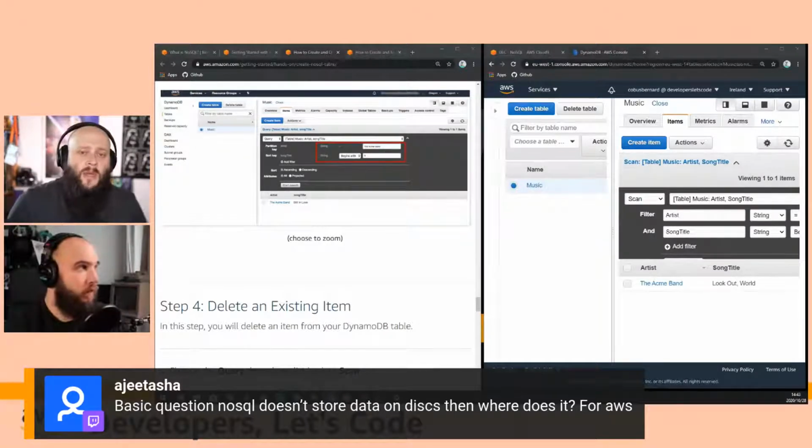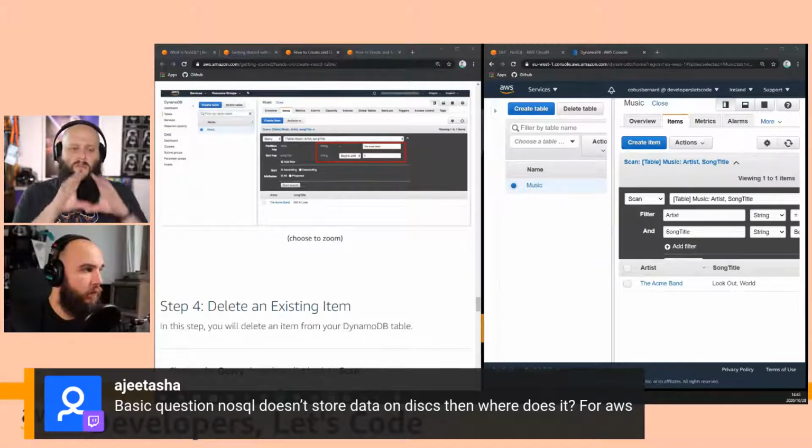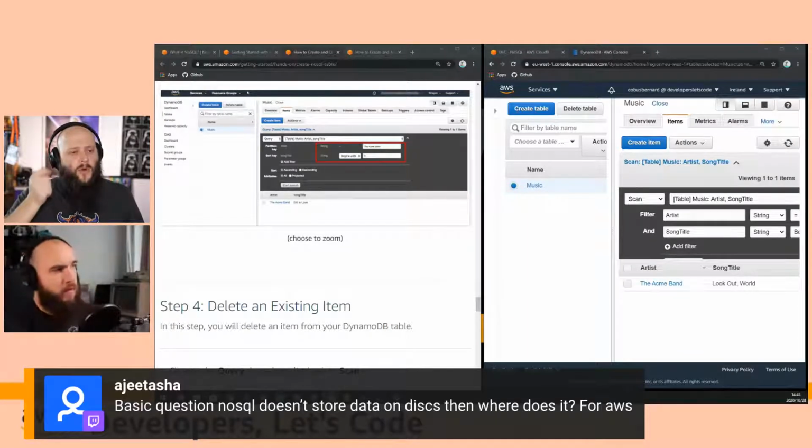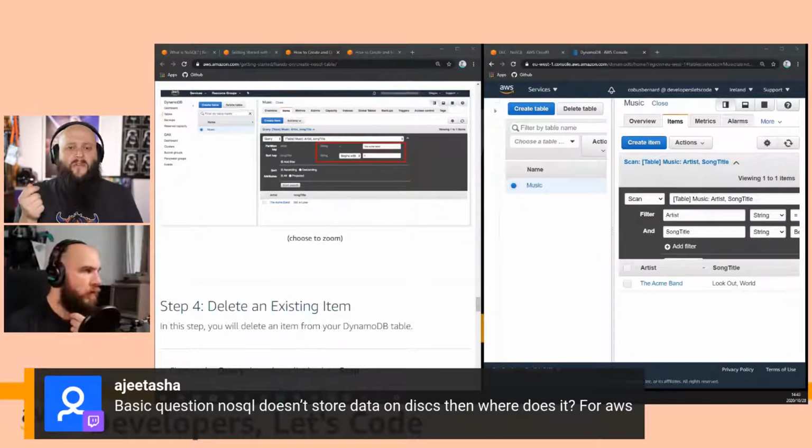It's an in-memory database, and the reason behind that is that something like Redis or Memcached you use, for example, for retrieving session data. Let's say you've got 50 web servers and you store your session information about whether someone's logged in or not. You put that in Redis. When you do that lookup, because you're doing it directly in memory, it is incredibly quick, and that's the purpose of that database: doing those kinds of lookups very, very quickly. It does have a mechanism to persist the data, but that's not the main focus of the database. So it depends on which ones you are dealing with in terms of whether or not it actually stores to disk.